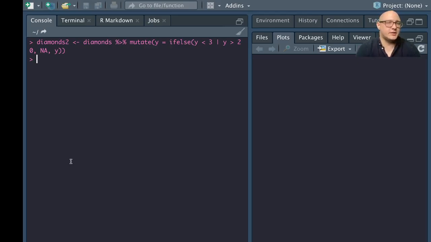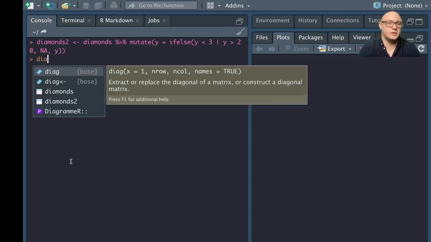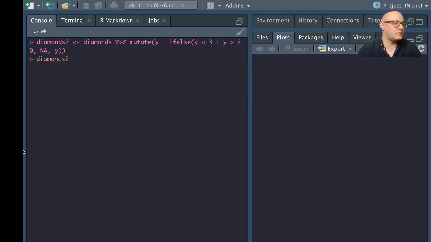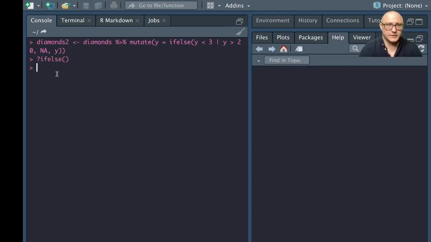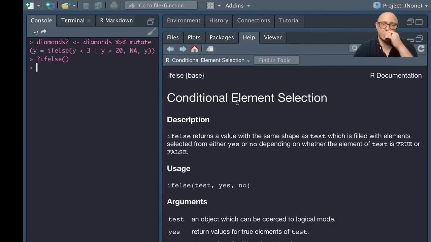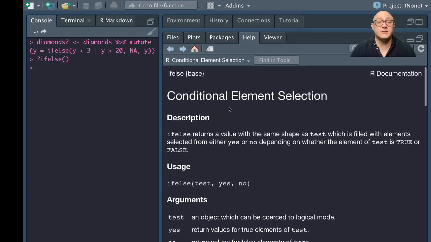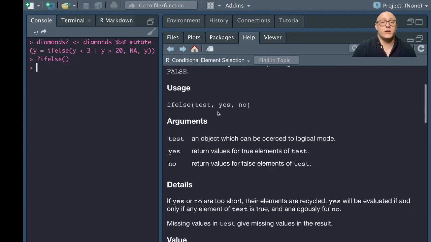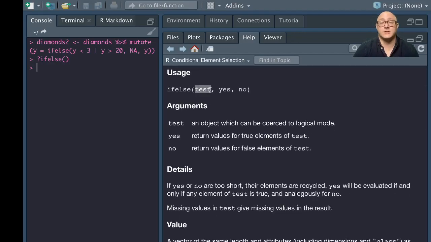Now let me discuss this if_else really quickly. Let's go in and look at the help section. We can call this conditional element selection, if-else statements. You have a test condition or a conditional statement, for example, y is less than 3. If that is true, if yes, do this.